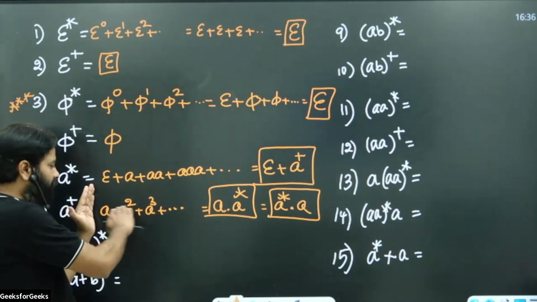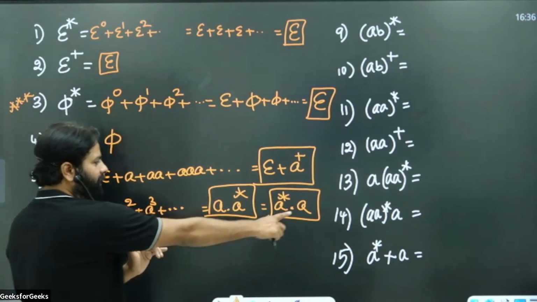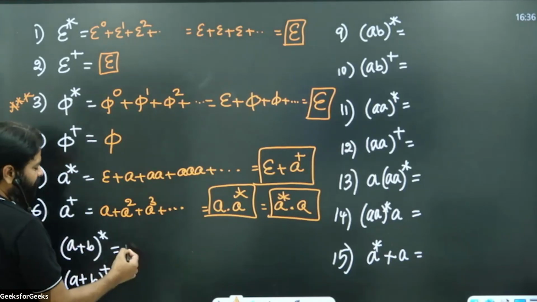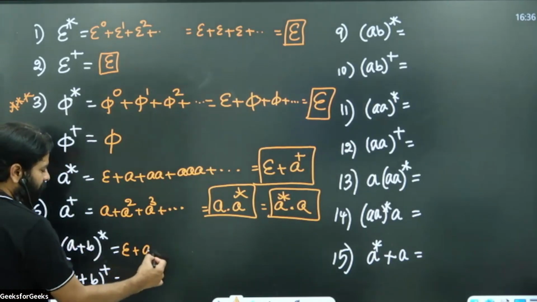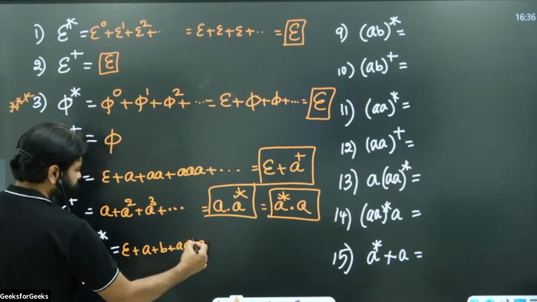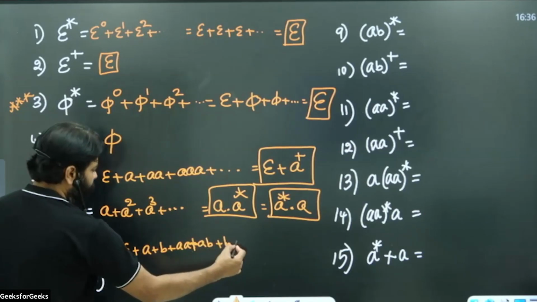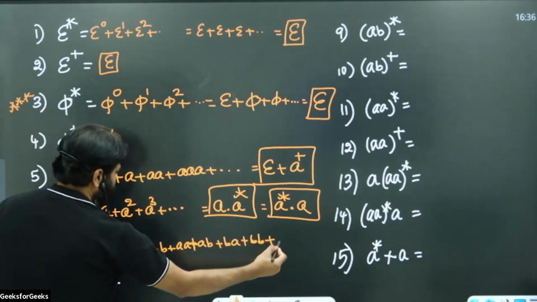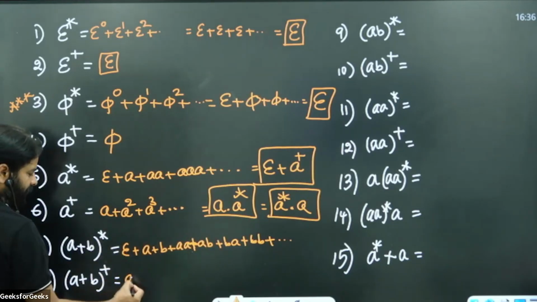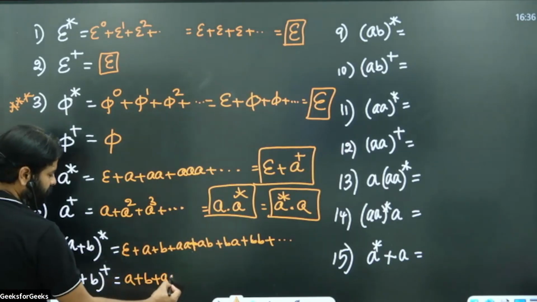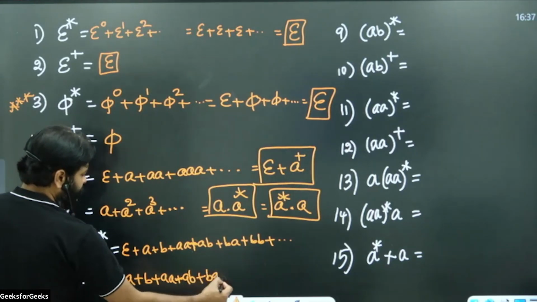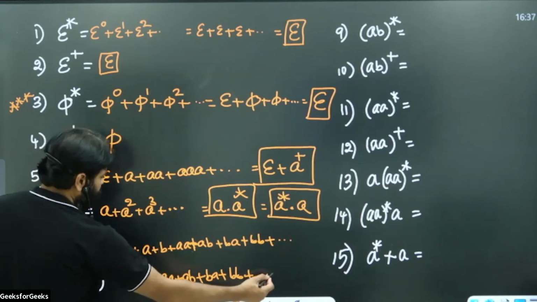If a is taken on the right side, and in between you leave a star, this one you can't simplify. You will get all the strings: epsilon, plus 1 length you will get, 2 length also by writing square. And here epsilon is not there, but from here everything is there, like a, b, plus 2 length is there. Every string will be here and so on.